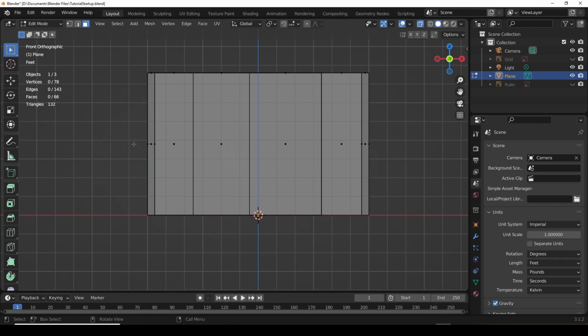So I'm going to do K and C to do a knife that cuts all the way through, and I want to do it in the x-axis. I want to make sure it's perfectly straight along this x-axis. You can see over here, x. So I'm going to add an X, and I'll go up to 1, 2, 3, 4, left click, drag, and you can see it forces us along this x-axis. Let go, left click to do it, and then enter to confirm.